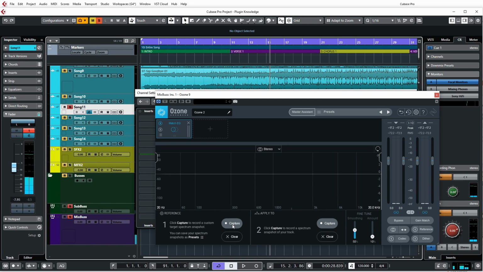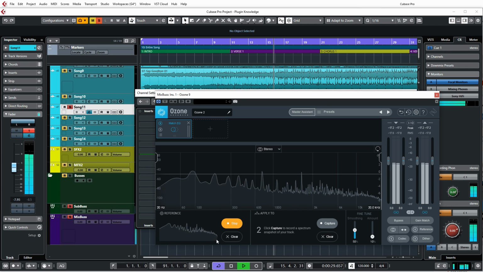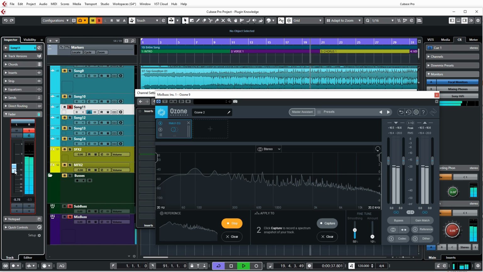All right, so we're going to capture this song. So basically we turn on capture, we play our reference, let it capture for a while. Just let it capture for as long as you feel that it needs to get a good average of the frequency balance.